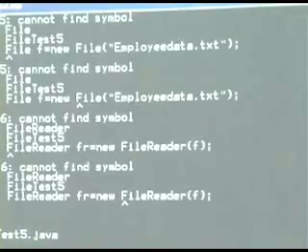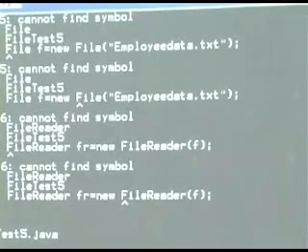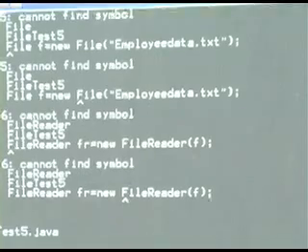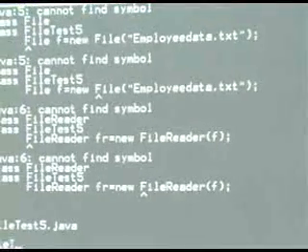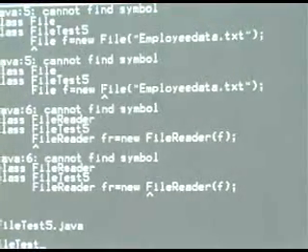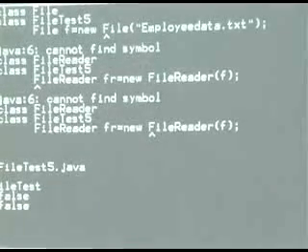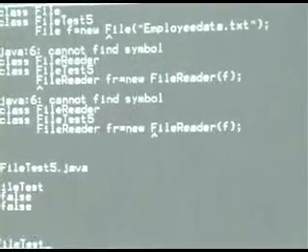Okay, run this application. Java file test 5. File test 5. Like this.